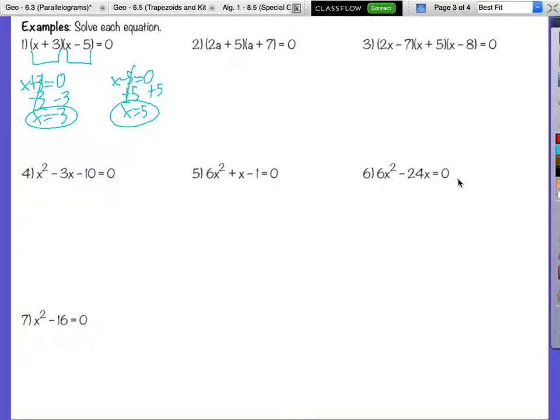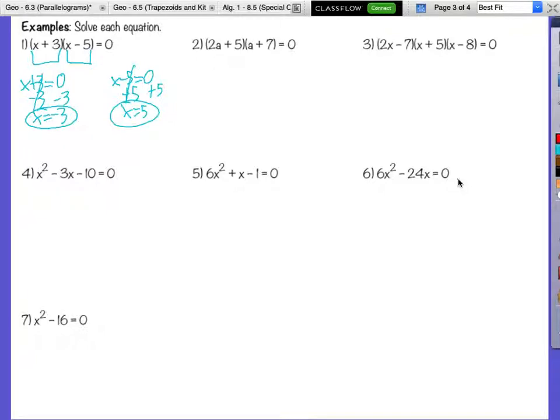Hold on to your question for a second. Wait, so these are our answers, right? We only need 1. Why do you have to do all that whenever you can just learn that it's the opposite of whatever it is? We'll get there. Do we have to do 2 answers or half? We'll get there. Let's just let them work out the problem and then we can ask questions. On our worksheets, this is what you're looking for: x equals negative 3 and x equals 5. That's the answer? Yes, that would be your answer.